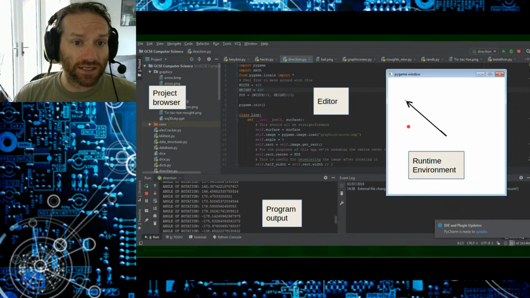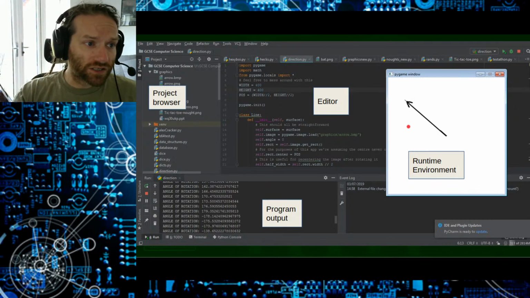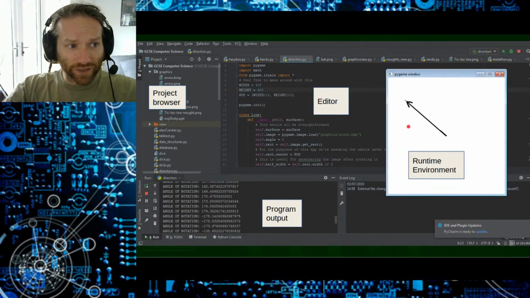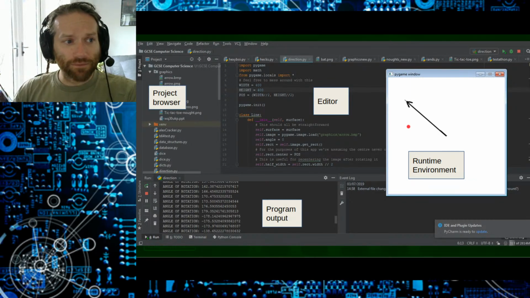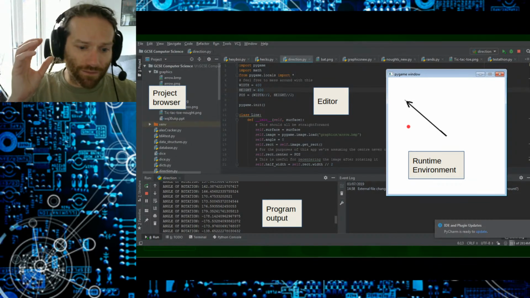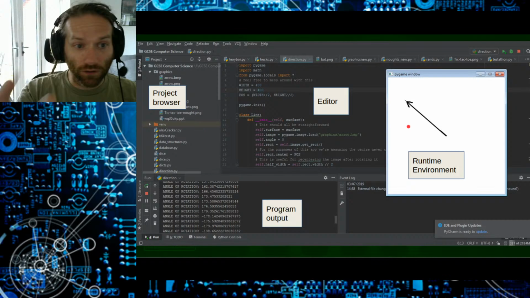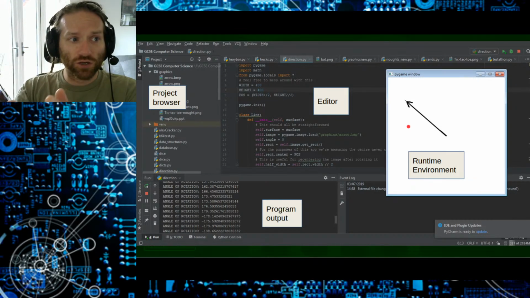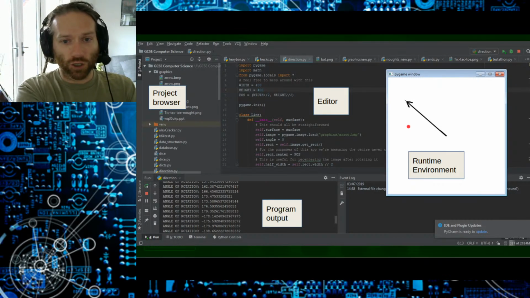I'm using a PC, right? But in order to build the program that's going to run on that, I need to have a virtual environment set up which is identical, or as identical as possible, to the final hardware that it's going to run on.